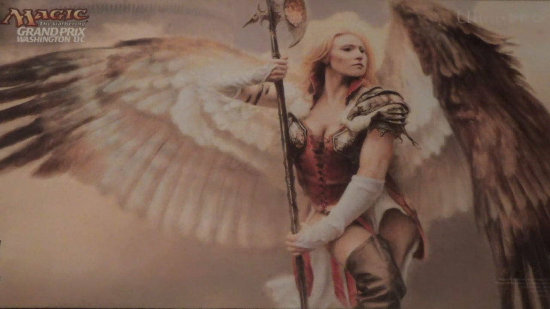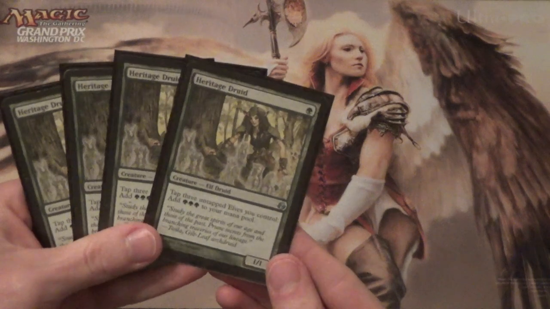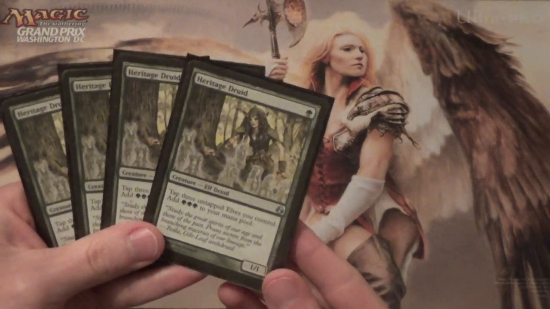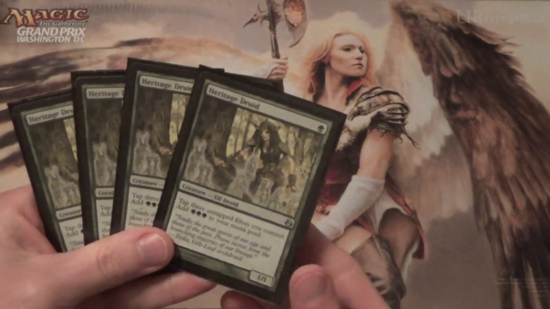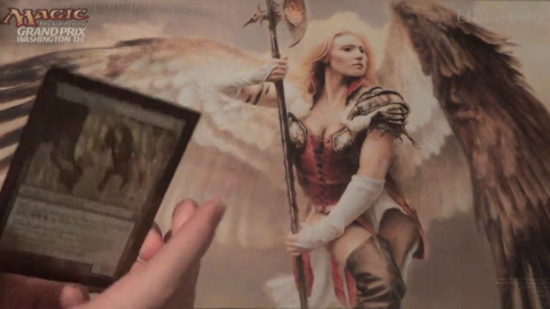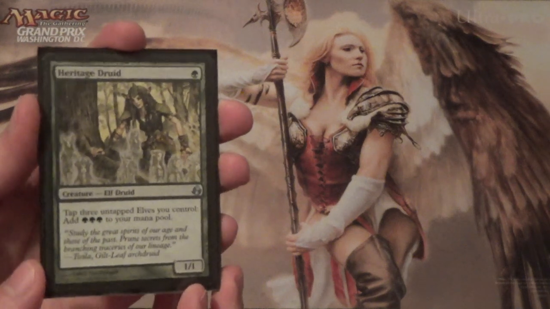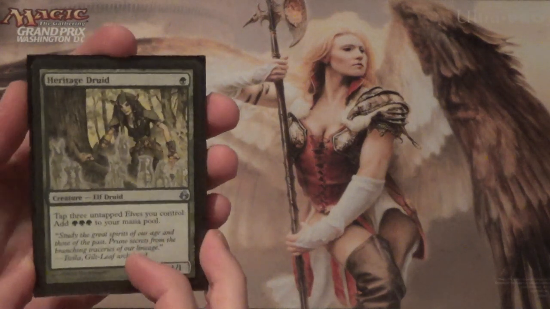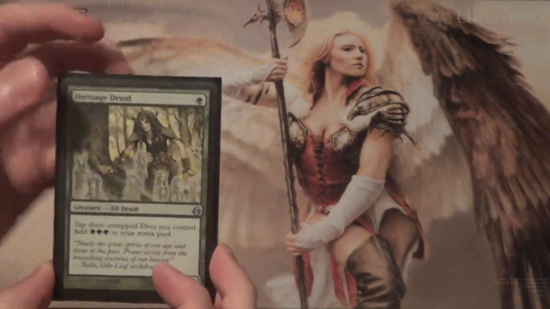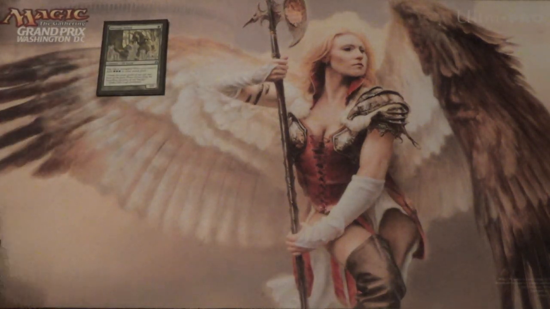So for our creatures, we're going to start off with Heritage Druid. Very simply, one mana, tap three untapped Elves you control to make green, green, green, and add that to your mana pool. As you can imagine, we'll make more than enough Elves early enough to make this effect pretty awesome, and we even have ways to untap our Elves, some of which do that on their own. You probably know what I'm talking about if you've seen this in Modern.